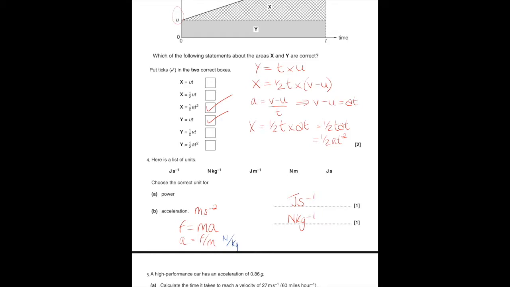You may, of course, know that just because you know that acceleration and acceleration due to gravity are the same thing, and you might know that g can be measured in newtons per kilogram because it's the amount of force per kilogram that we apply. So another way around it would be that one.